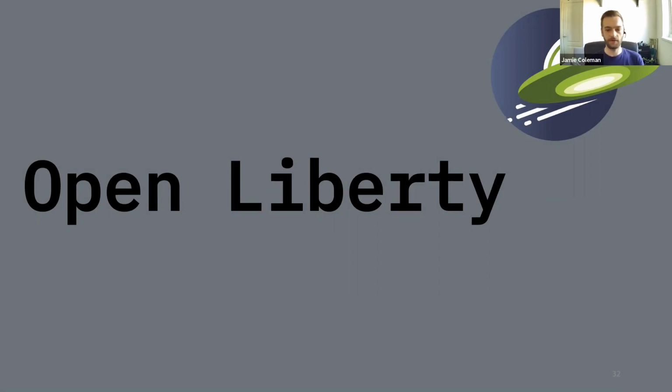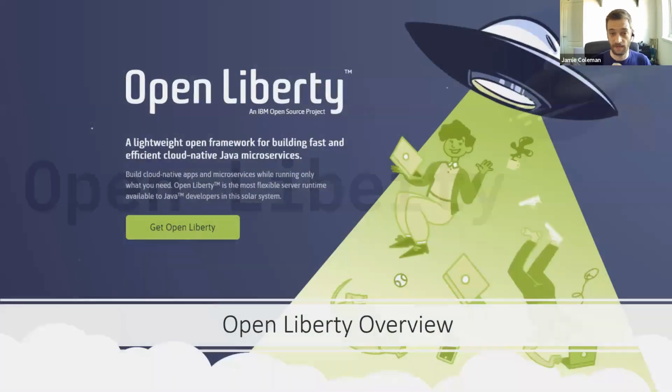Okay, we're all good. So a very quick overview of what Open Liberty is, if you haven't heard of it. This kind of spawned from WebSphere Application Server, which I presume you've all heard of. We have customers that have applications that have been running for 15 years on WebSphere Application Server. They haven't stopped it. They haven't restarted it. It just works. Now, don't get me wrong, it's a very powerful application server, but for developers, it's not developer friendly. I mean, 10 minutes to start up is not a good thing. 8 gigabytes, or whatever it is, 6 gigabytes minimal size is not a good thing for developers.